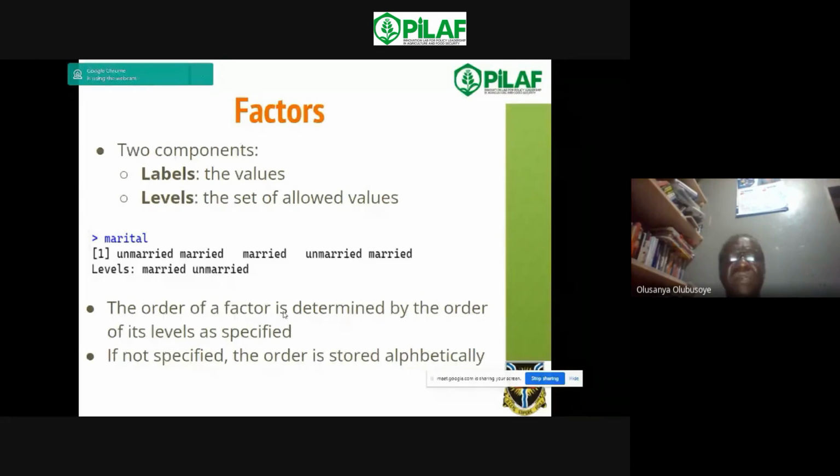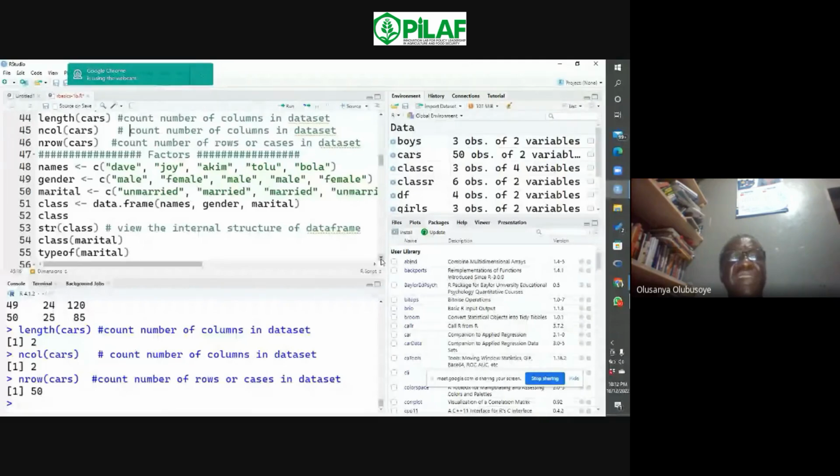So you need to know which level you want to set to be 0. The order of the levels of a factor is determined by the order of levels. I will explain that again. If you don't specify the order, then the order is stored alphabetically, and I will also show you. So let's go now to our RStudio. We have so much to do tonight, and we must achieve.